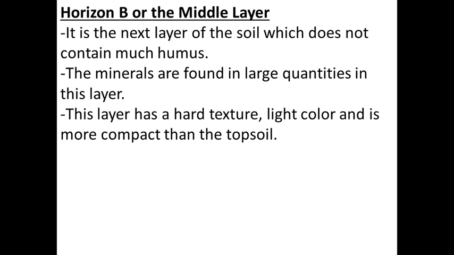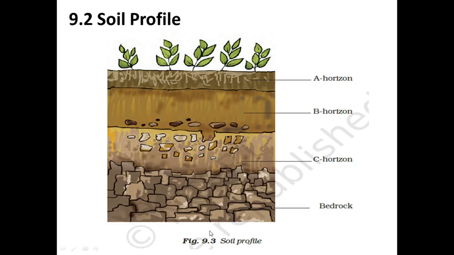Yes. Now the horizon B or the middle layer. So below the horizon A there is a horizon B. You can see here. As compared to the horizon A, this is a harder region. Harder region means what? Besides sand, silt and clay, it contains a large amount of pebbles. Here also in horizon A pebbles are there, but as compared to that in B horizon there are large amount of pebbles. Understood? And this layer contains a very little amount of humus. Means humus is normally present in A horizon, not in a B horizon.